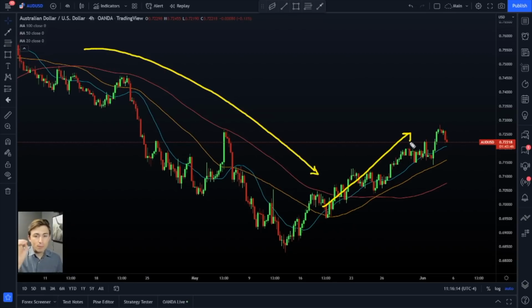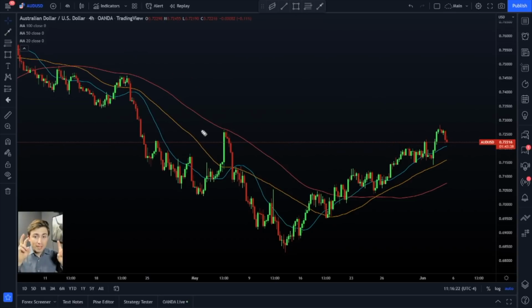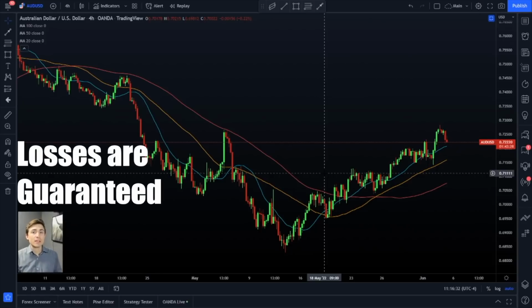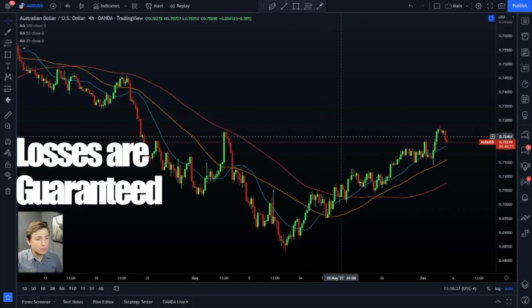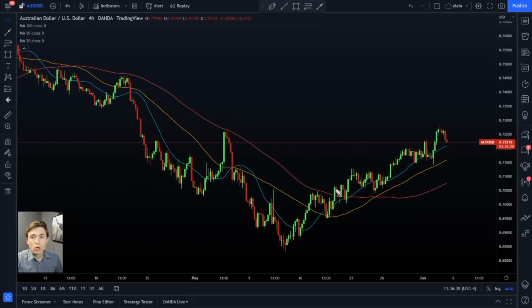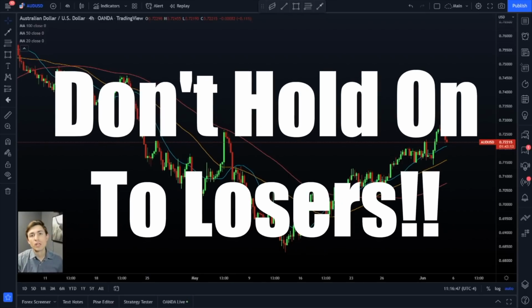The difference, and the part two to what we just talked about, many traders hold on to losers, right? We as flow-based traders, price action traders using the markets to identify when flow has changed, we need to understand that losses are inevitable, and not only are they inevitable, they're guaranteed, right? You're going to take losses, and that's totally fine. But what matters very, very much is that when we are wrong, we are wrong quickly. You cannot hold on to a loser. That is going to be rule number one in my book when it comes to trading. You cannot just hold on aimlessly to a big loser.